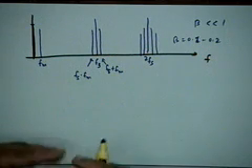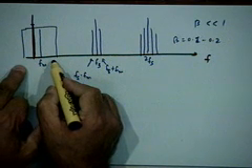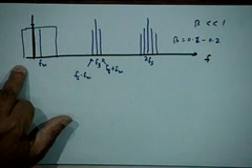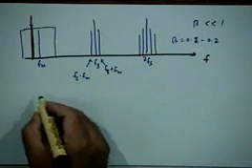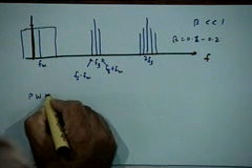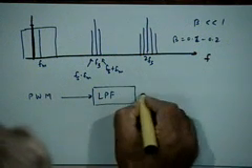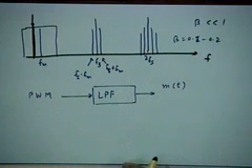But for small values of beta, the baseband spectrum more or less remains intact, and all you have to do is recover the baseband signal that you want by passing it through a low pass filter. So the PWM waveform is coming in, pass it through a low pass filter, and that will recover your message signal plus a DC component which you can remove. Any questions? So the DC component is independent of the message.